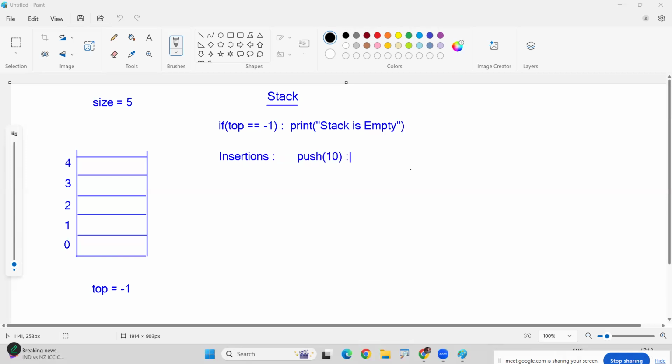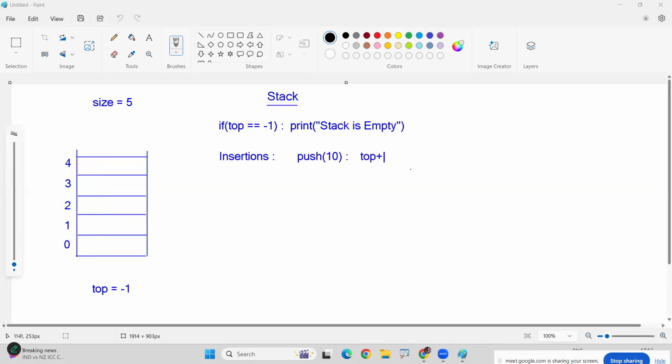You pass 10. The first step is to push the first element from the top only. But it will go down, down, down. It will stay here, in the 0th location, the first element. So simply we say top plus plus.